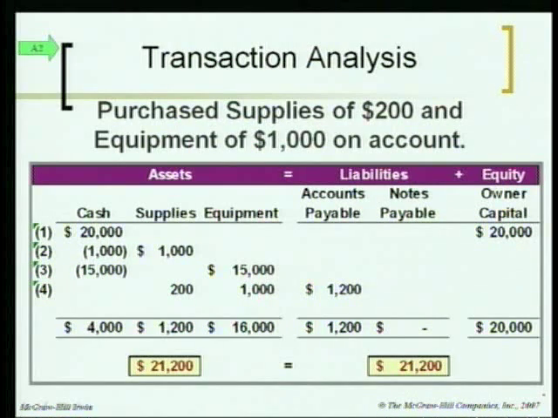Now, the first 3 of these transactions we analyzed affected 2 accounts total. The 4th one affected 3. So it doesn't have to be 2, it needs to be at least 2. And I've analyzed transactions that affected 40 or 50 accounts. But the net effect was that the assets equaled the liabilities plus the equity when it was all said and done. Correct? Let's look through a few more transactions.